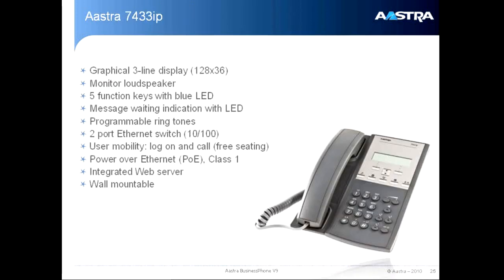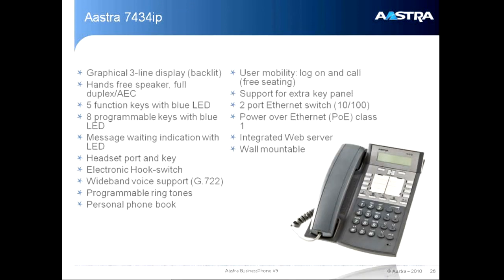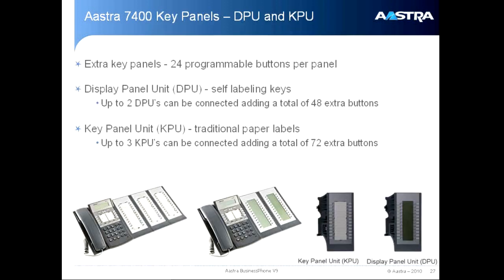The 7433 IP is an entry-level business IP phone with a 3-line display and power over Ethernet support. The 7434 IP is a flexible office version with 8 programmable keys, electronic hook switch, PoE, and user mobility or free seating support. The 7400 series is expandable through either traditional or digital extension modules. Up to 2 digital units or up to 3 key panel units can be connected to one terminal.